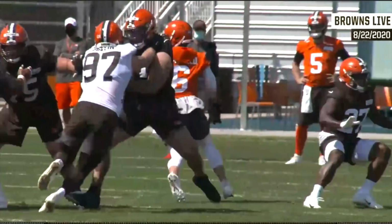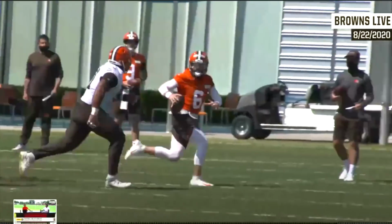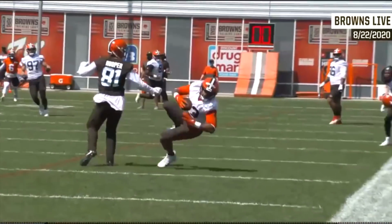All right, so the first thing I want to talk about on the defense is Myles Garrett won on this play. He got this sack here, but then watch, B.J. Goodson got this interception here. Now, that play would have been blown dead. Myles Garrett was just waving in the face of Baker Mayfield at that point, so it's kind of like a free play situation to see what happens. And then B.J. Goodson made the play across here. And that's good. That's B.J. Goodson making a play, and that's Myles Garrett obviously getting back there for a sack, looking like Myles Garrett.